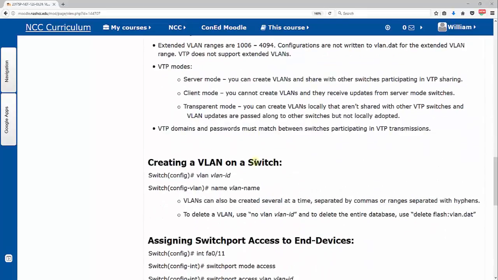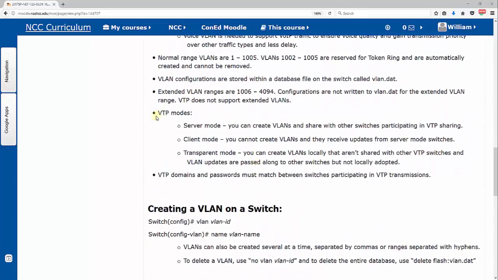Well, there is a technology called VTP, VLAN Trunking Protocol, that will actually share those VLANs, so you could create it on one switch and then share that throughout all the other ones. And it really depends on which mode they are in. We do not cover configuring that, but I thought I would put it in your notes because it is a neat protocol where you only have to configure your VLANs once and then it'll share it depending on what mode it's in.